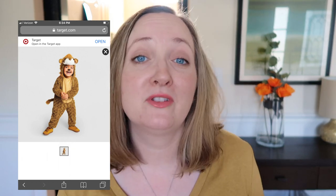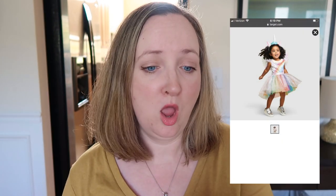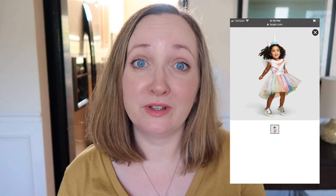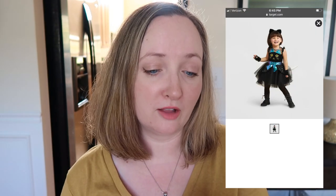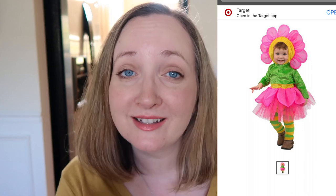You can't go wrong with a classic pumpkin costume. The little toddler lion Halloween costume would be perfect if you were planning a family Wizard of Oz theme. The toddler ladybug costume is absolutely adorable. Of course they have a unicorn - a cute one for $20 by Hide and Seek Boutique, with a cute little rainbow tutu. I feel like unicorn is still going to be really in for costumes this year. They also have a scarecrow - again great for a Wizard of Oz theme - and there's a little pickle Halloween costume. The Where's Waldo one is only $20 - that would be so cute!